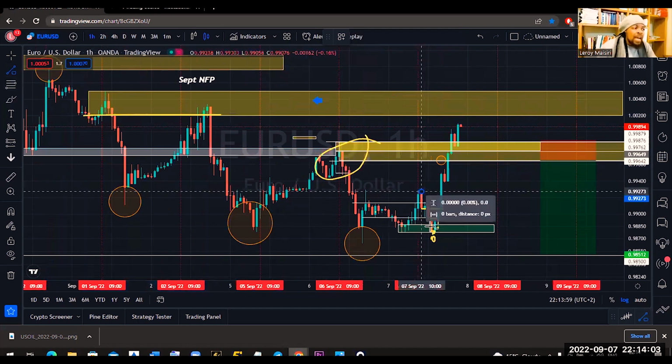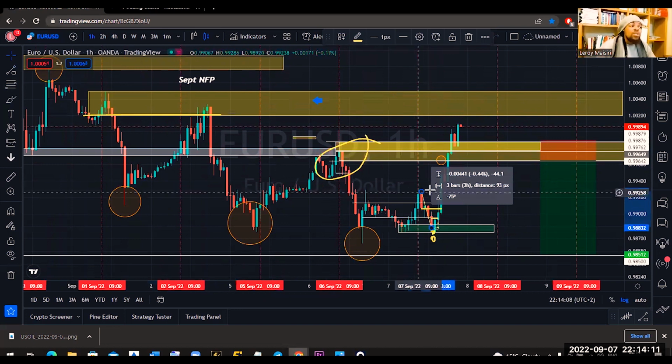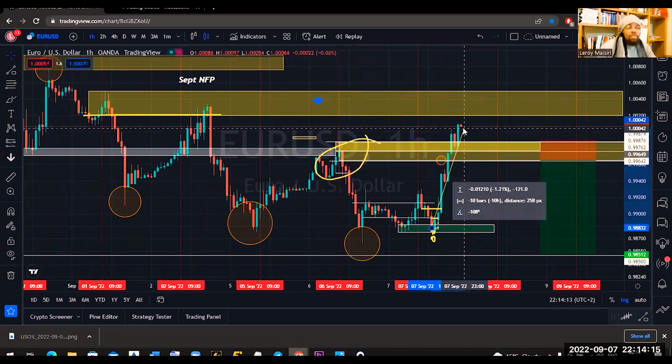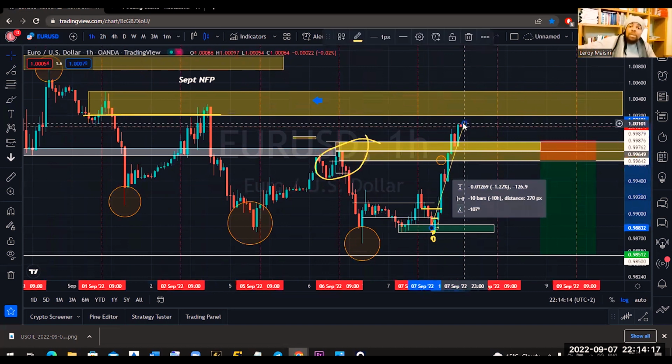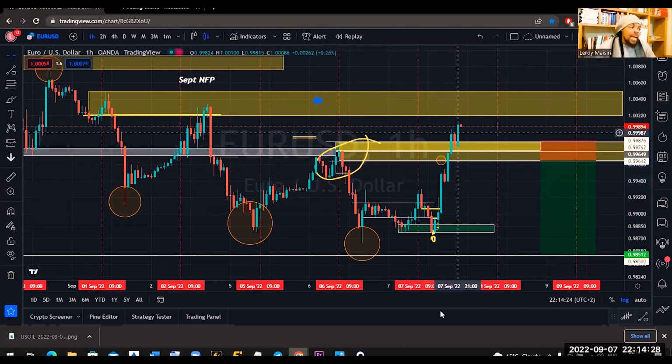EURUSD opens here and only pushes down for like 44 pips. So even in the rollout you're about to watch, I tell you guys that I don't think this is the movement of the day. The movement of the day is obviously going to have to be up, and that's why I started to buy. That's how we made money today. Make money every day with EURUSD. We did incur losses, but the losses did not overtake the profits that we had.